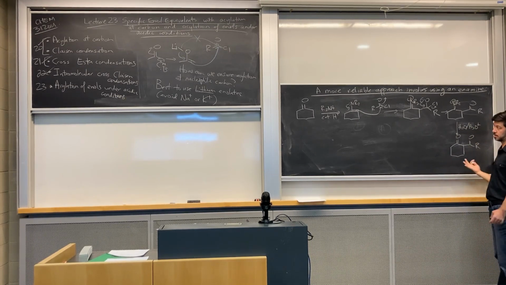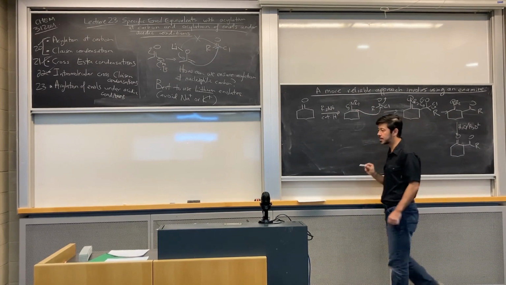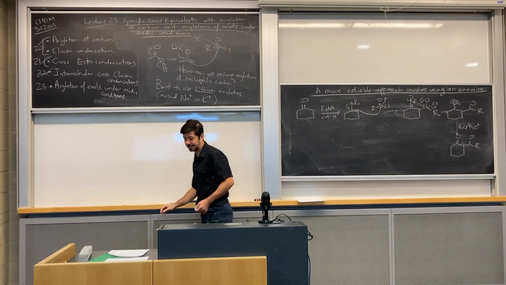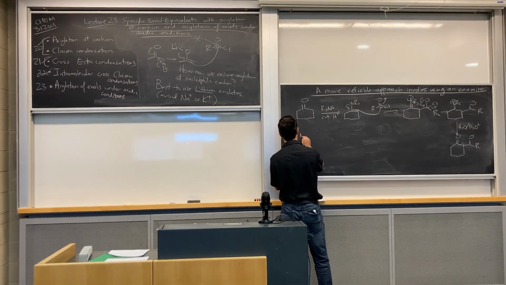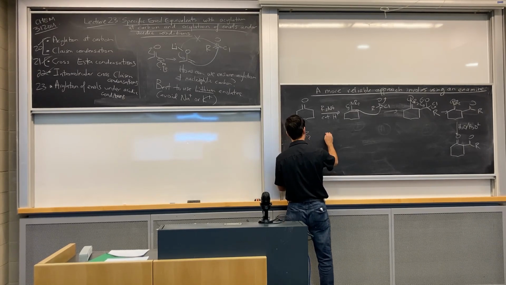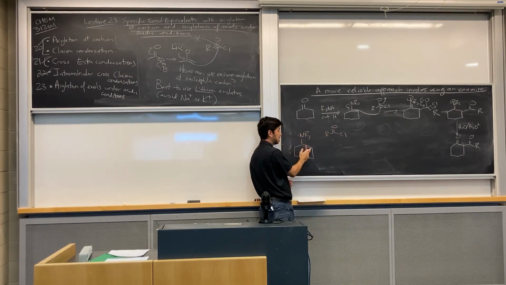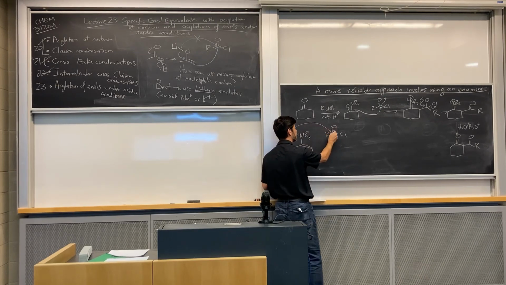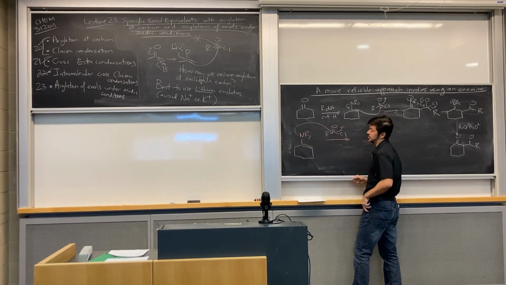And here's your product. Now you might say, okay, that looks good on the chalkboard or on paper, but why don't we have to worry about the nitrogen attacking? So let's take a look at what might happen if that nitrogen attacks. So if this nitrogen attacks instead of the carbon, let's go through what this would look like. So this is undesired. You don't want N-acylation.